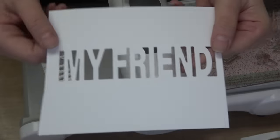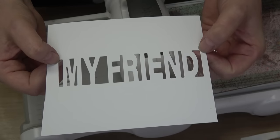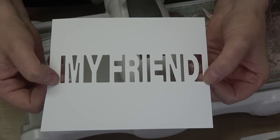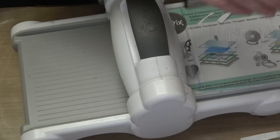So it's cutting into the paper, but if I want to snip it out, all I have to do is snip the edges. How about we cut it out of a patterned paper?